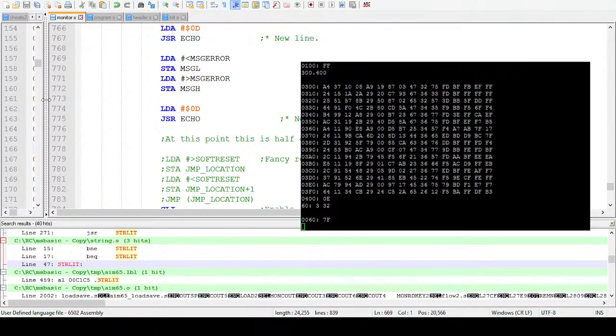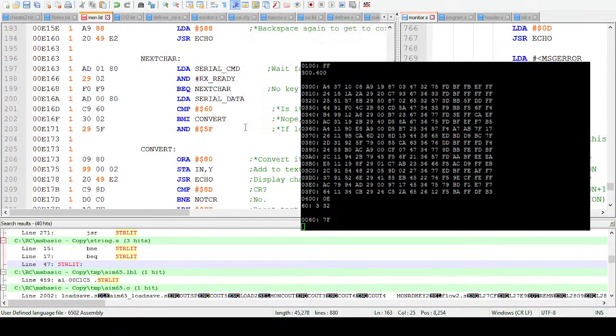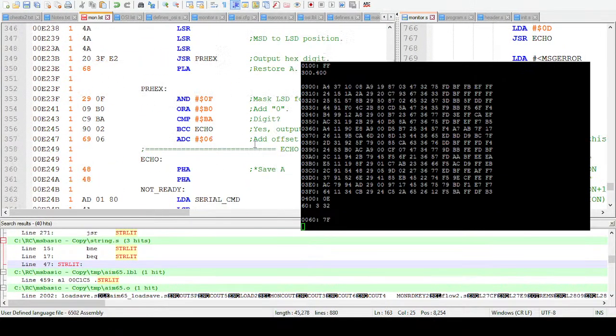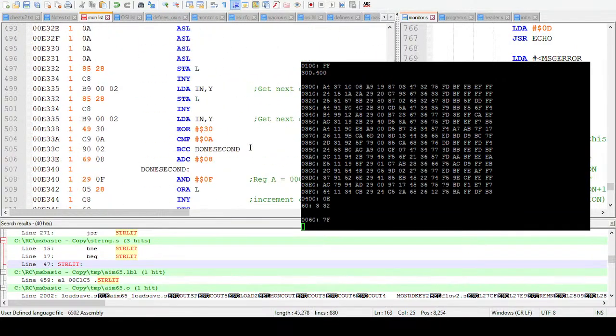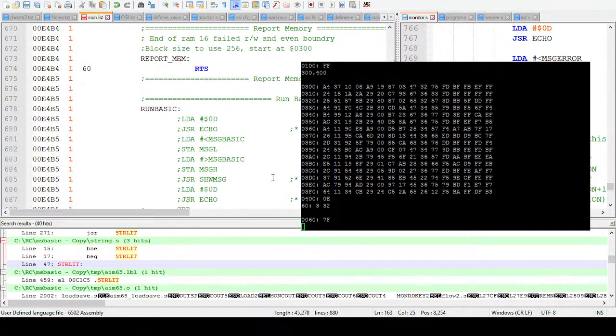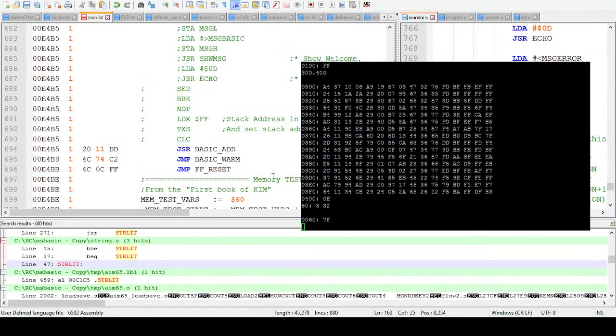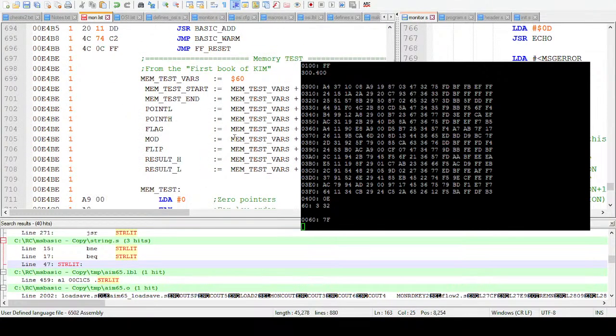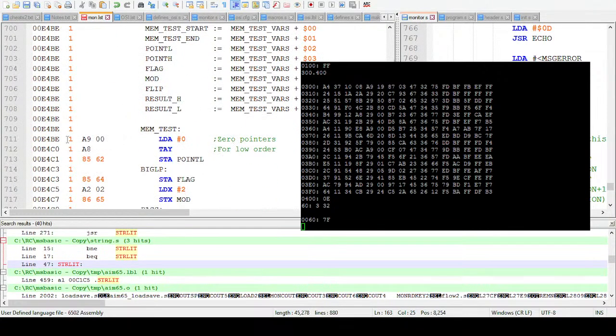It's not. Nice. Let's find the address of the mem test. That doesn't work. E4BE.